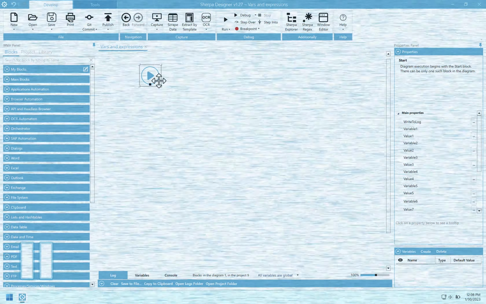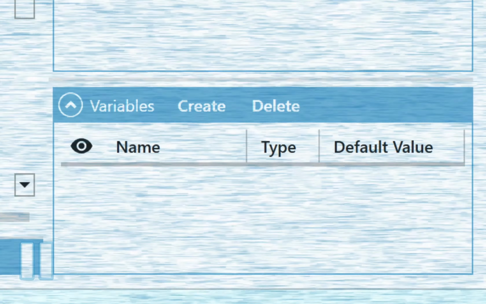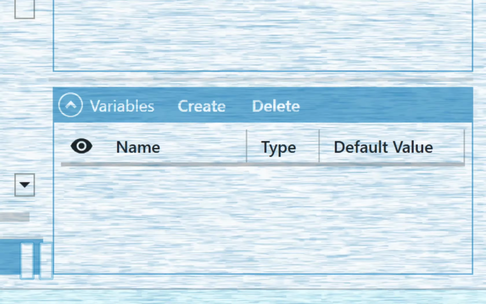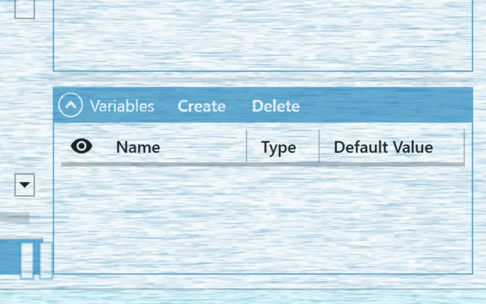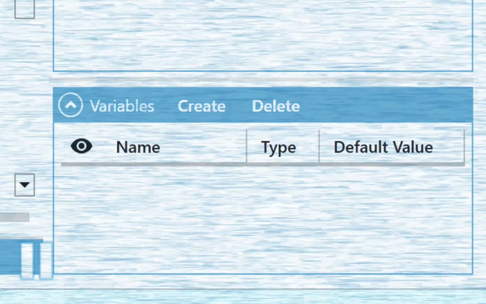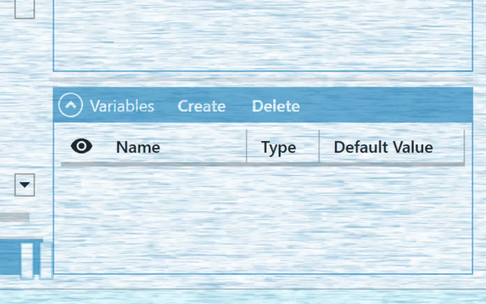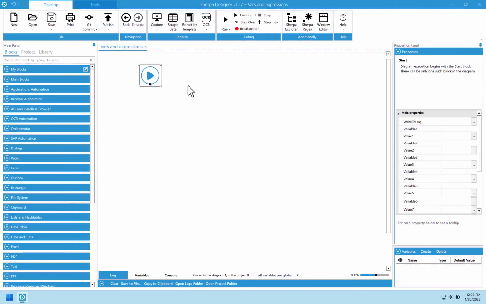However, you can declare a variable explicitly through the Variables panel in the lower right corner. It provides you with advantages. You can see all variables. You can set the type and the initial value, even for variables of complex type, list, table, etc. Also, when debugging, this panel displays the current values of the variables.